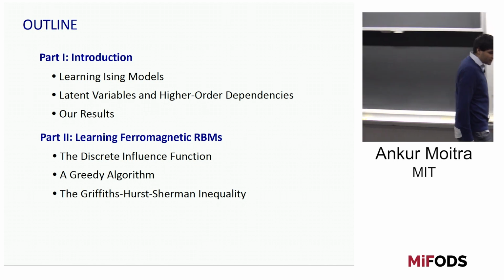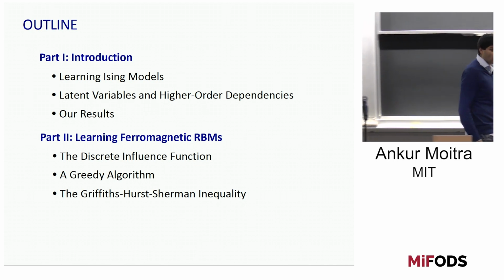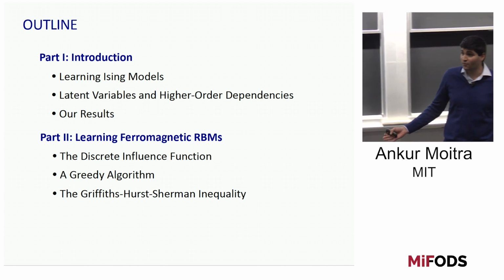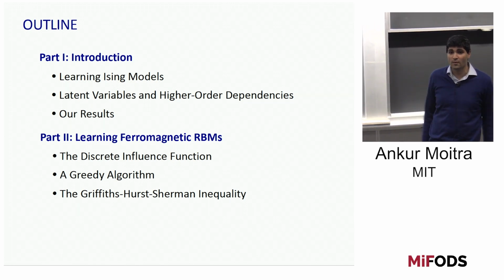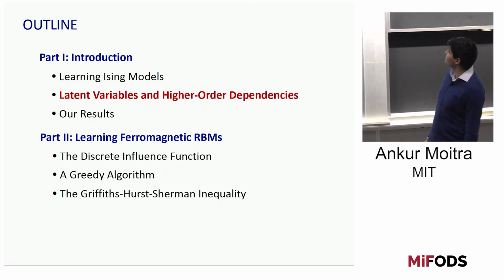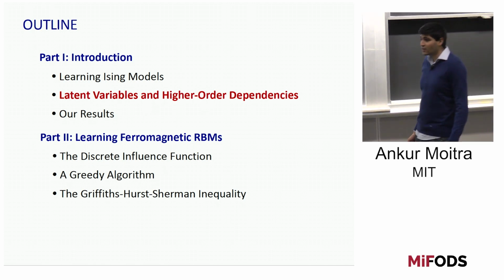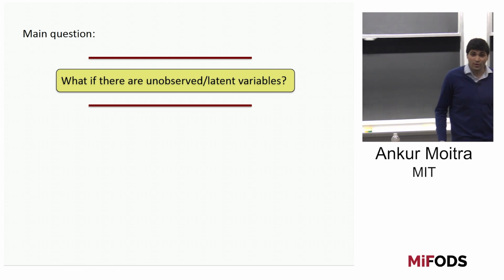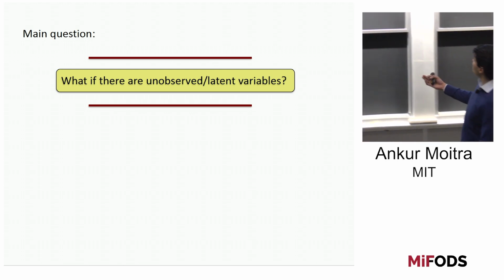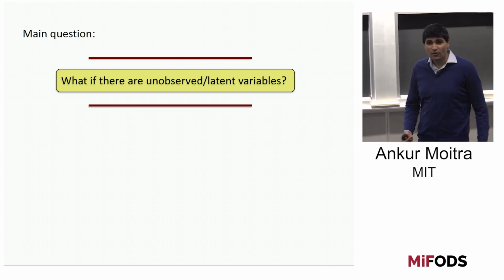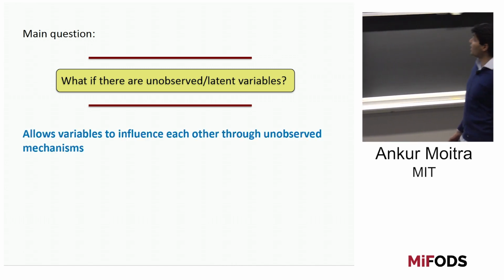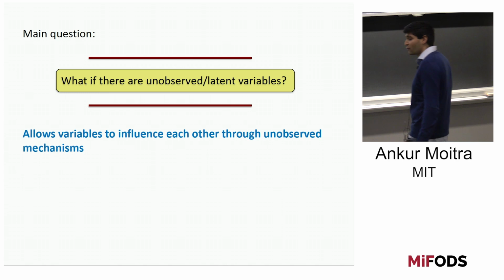All right, so now I can transition to the main point of this talk. What I'll really be interested in is not learning graphical models when you get full observations and you see all of the different variables, but what happens in the presence of latent variables. And this turns out to have a lot of surprises, so we'll have to unwrap this question in layers. But the basic question I'll be interested in is what happens if there are unobserved or latent nodes? And this is going to really complicate our life, but it's something which is really beneficial.